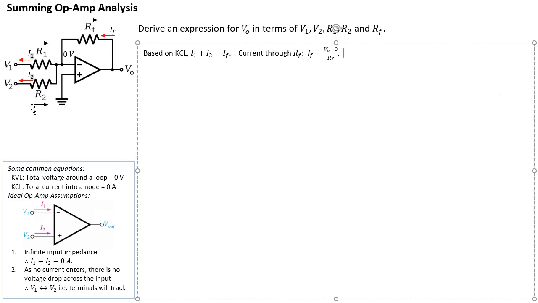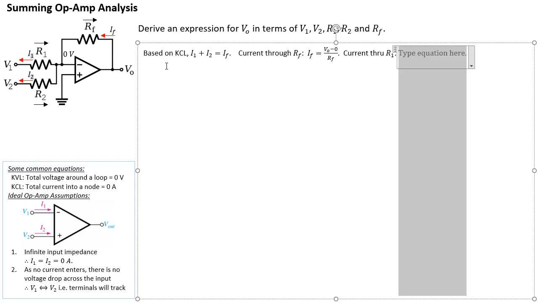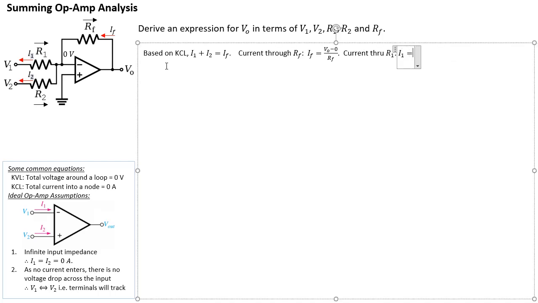Right. Next, let's have a look at the current across R1 and R2, the current that is going through R1 and R2. So the voltage across R1 and the voltage across R2. Let's start with R1 first. We call that I1. I1 is equal to, well, what is the voltage on top? The voltage is the right side minus the left side. The right side is 0 volts, so therefore it's 0 minus V1, all divided by R1.